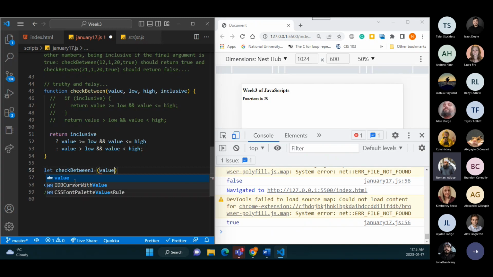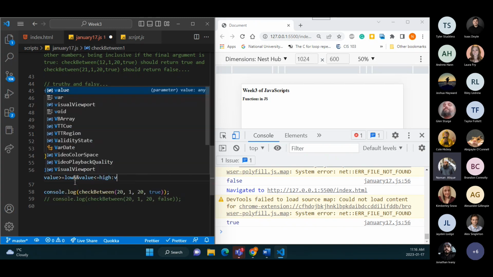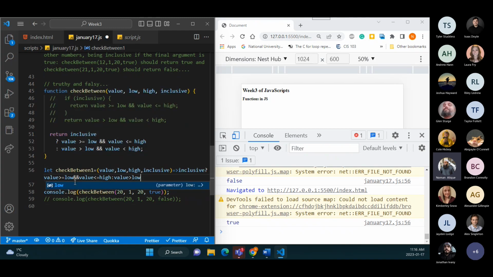So I'll write here value, low, high, inclusive, and since I have only one return statement, I'll write that statement: inclusive, question mark, value greater than or equal to low and value less than or equal to high, colon, value greater than low and value less than high.